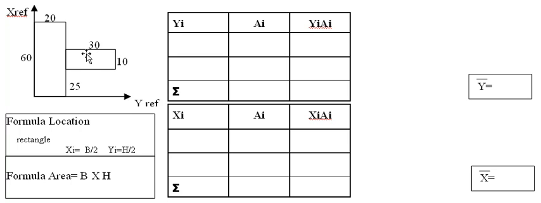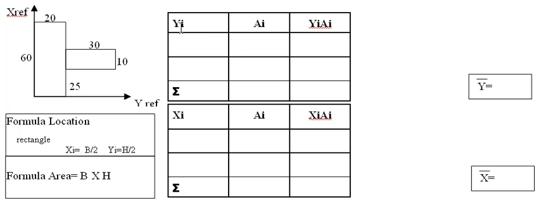In the last lesson I told you that what I like to do is start out with a visual and guess where I think it's going to be. And in this case I think it's going to be somewhere around where my cursor is right now. The center of these pieces joined together would be somewhere right in here. So we're going to do some calculations first: the yi, the ai, and then the yi times the ai will be filled in, and then we'll use a formula to calculate what y will be. Then we'll do the same thing for the x values.